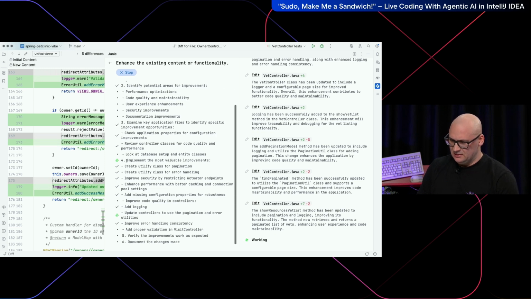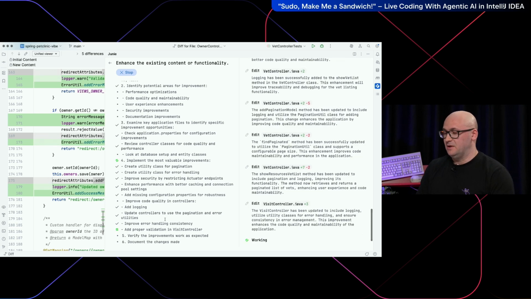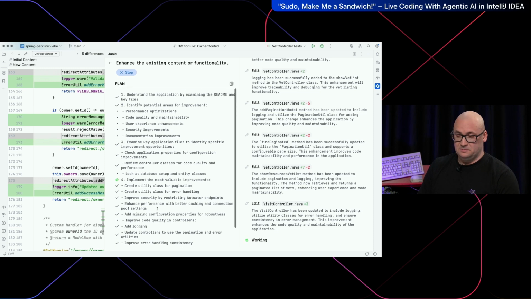Where is it spinning? Implement the most valuable improvements. Create utility classes for pagination, error handling, and then update the controllers. So Junie decided that adding logging is the most important part, and probably it is.